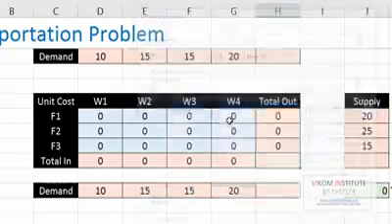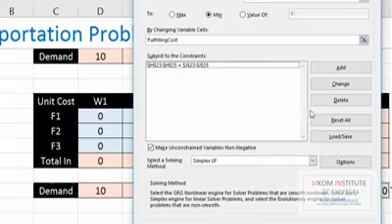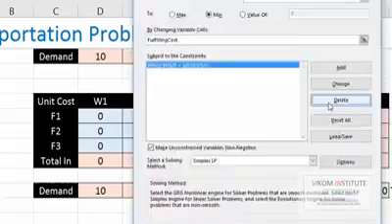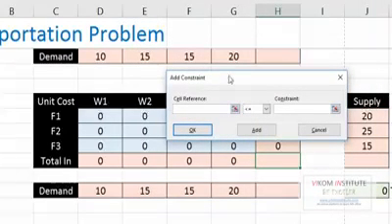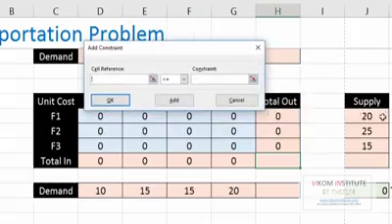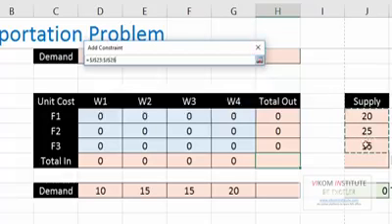First delete this, then delete this. Now add. So what is my constraint? My constraint is that I can supply this much quantity, so total out will be equal to constraint 1, this.